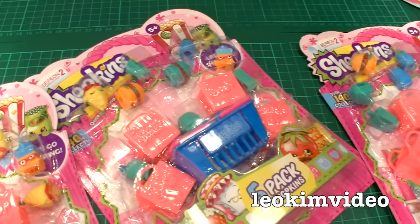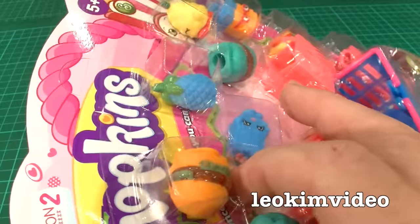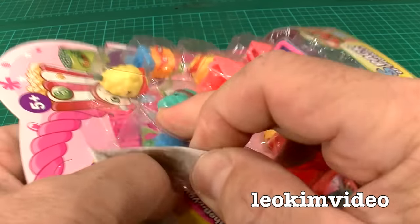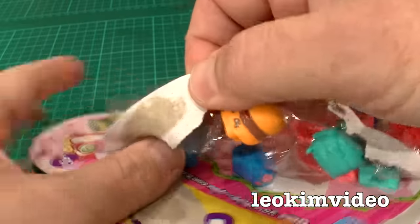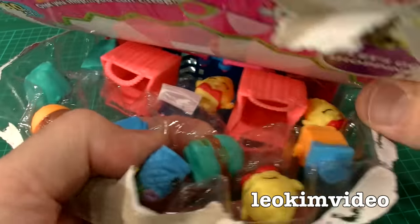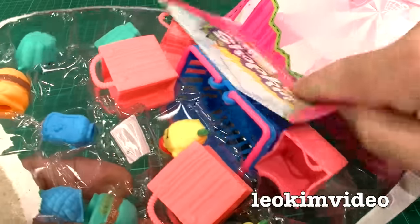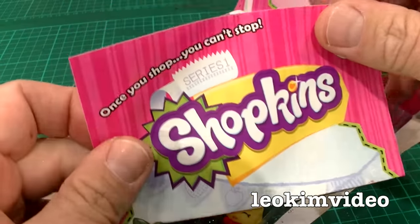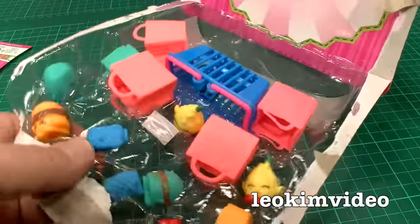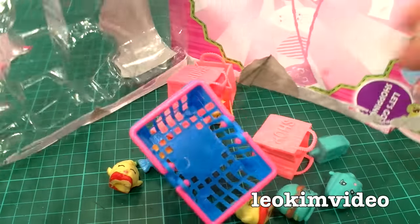I've actually bought three of these knockoff Shopkins. I'm pretty sure what's inside each of them is identical. Maybe it's time to crack this open and see what's inside. Of course there is that truth — when you're popular there's a very good chance you're going to get knocked off, because it is easy money for people to make these clone toys. They are riding on the fact that they're out to deceive you with very clever packaging. There's something like a shopping list inside which says series one — that's weird.